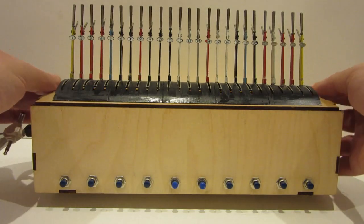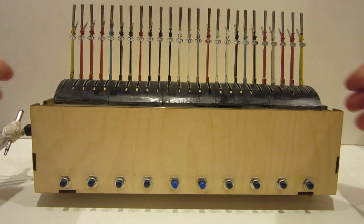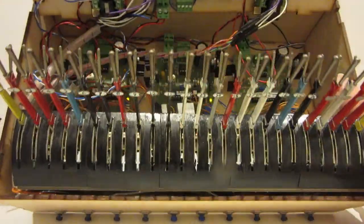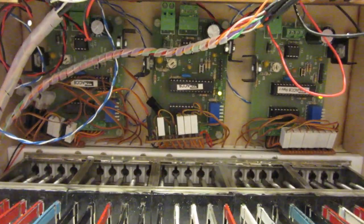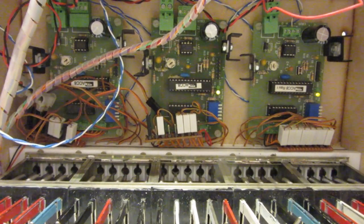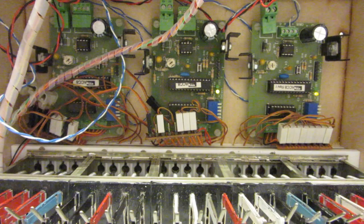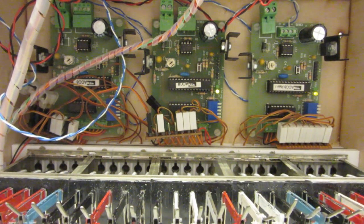If I take this lid off — I take that bit there off first and then take this off — you'll see a scary quantity of electronics that we'll go into in a moment. You can see down there under the levers that each lever terminates in a little round top of a servo, which then turns to have a path that the lever can pass through, or a block that it can't.